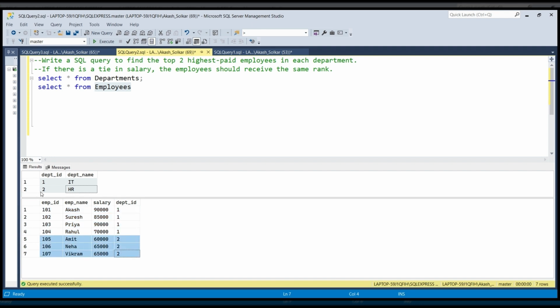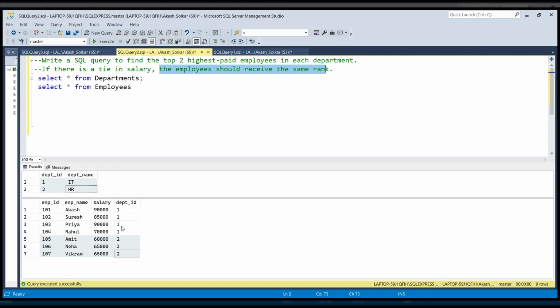So let's read the question once again. Write a SQL query to find the top two highest paid employees in each department. If there is a tie in salary, the employees should receive the same rank.